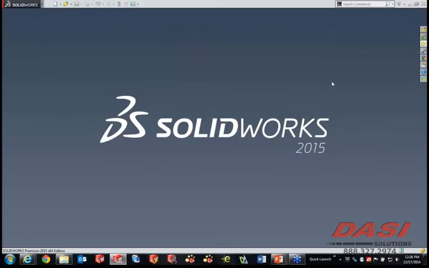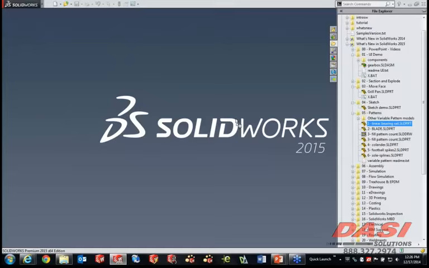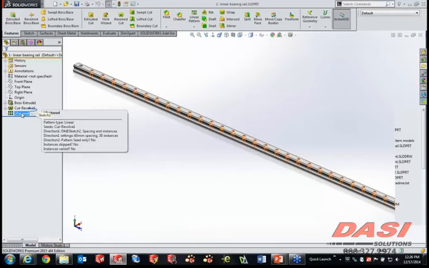I'm going to go ahead and start off with just a basic linear pattern, and you're going to quickly see just exactly how powerful a simple seeming addition to this tool happens to be. What we have here is a basic rail. Now the rail, of course, has a hole that we have down here, and then that hole was linear patterned. In this case, it happens to be 30 instances.